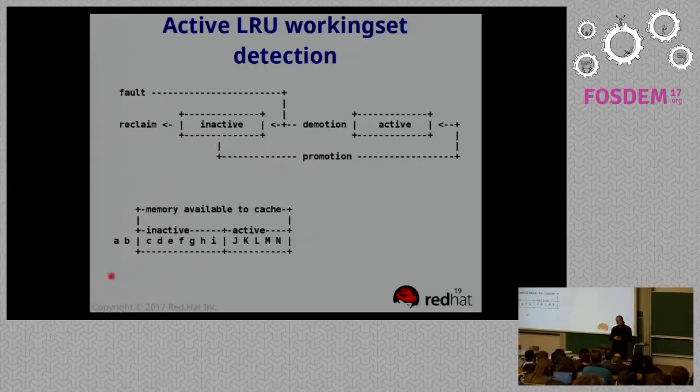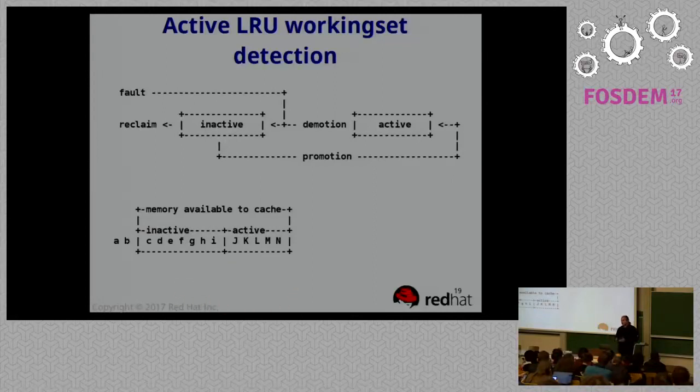So there will be enough space to cache the whole thing, including A, B, which currently don't fit. So if we have a way to tell that the refault distance in this set is smaller than the refault distance in this set, we can tell, well, we should actually shrink the active list more aggressively, because if we do it, we will be able to activate a huge amount of the inactive list. So the whole point of this algorithm is to decide where to basically divide the inactive and the active list and move it more towards one side or the other side.